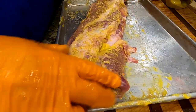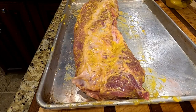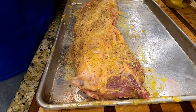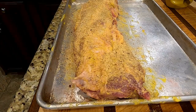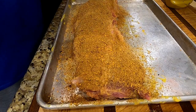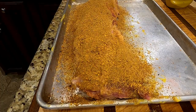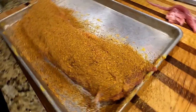Again, extremely good. I'm doing low carb. That apple rub had a little bit of sugar in it, but not a whole lot. So this whole meal that you're seeing is diabetic friendly, and it's also friendly on a low carb or keto diet. So again, this is just something I like to do. Use your favorite rub that you want to use. I've heard Dinosaur is really good. I've never tried it before. Hey, if you want to send me a rub, I'll try it and do a video on it, I'll be glad to do that too. But again, this McCormick's, believe it or not, for something you can buy at your local grocery store or like a Home Depot or Lowe's, actually turned out really well. I got this at Sam's Club, I believe.